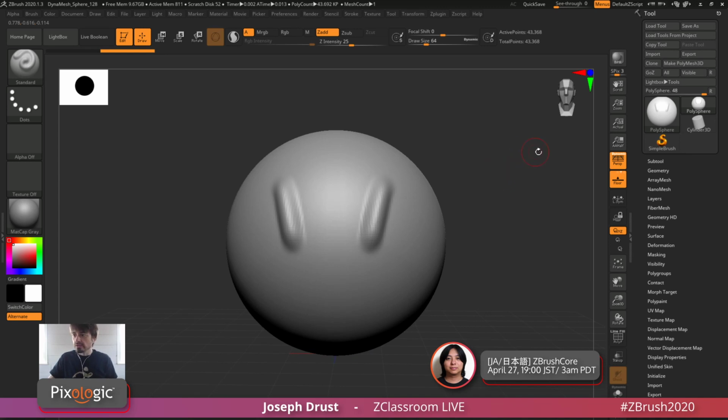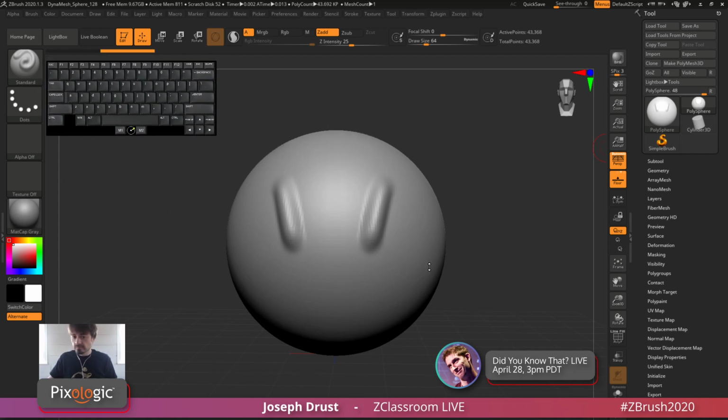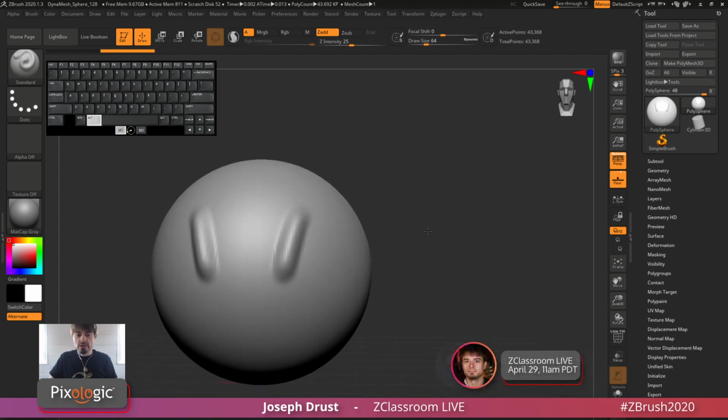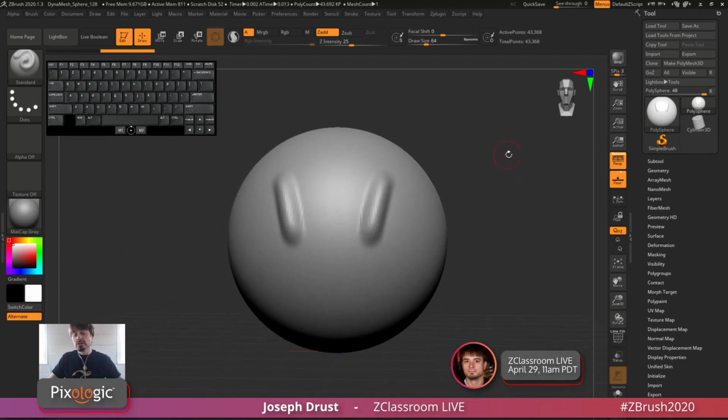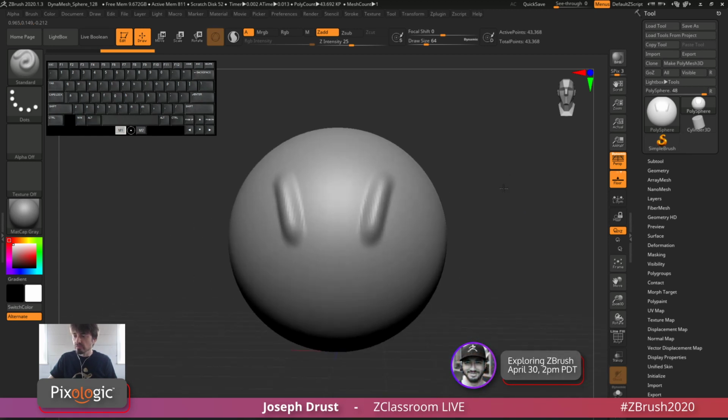If you hold down the Alt key, and I've simplified my keyboard today too, so it's smaller, look at that. You can hold down the Alt key and then click and drag, and that will allow you to pan. And for the more complex zoom in and out with Alt click navigation, you hold down Alt, click off the canvas, release Alt, and then drag, and that will perform the zoom.